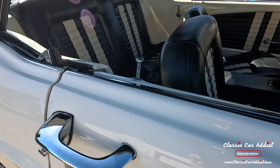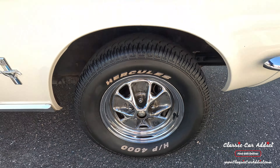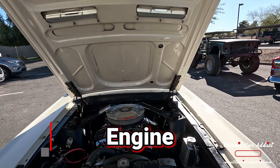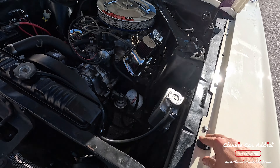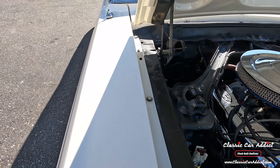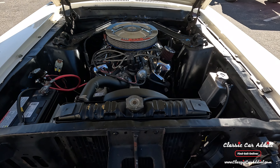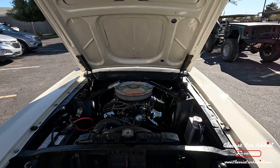A few little things, but that's all good. That center cap is missing on one wheel. There's a little adjustment needed here that would make it look a lot better. As for the engine, that thing runs really really well — it's got a few different accessories on it, it's not all original, but it runs really really well.